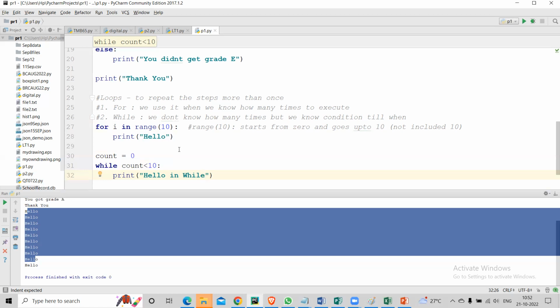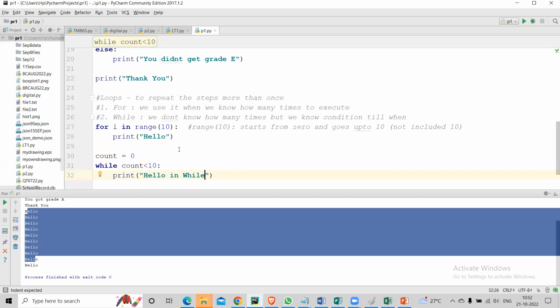And we also said in while we don't know how many times, but we know condition till when. But how do you know that it is going up to 10? Because we have already written while count less than 10.